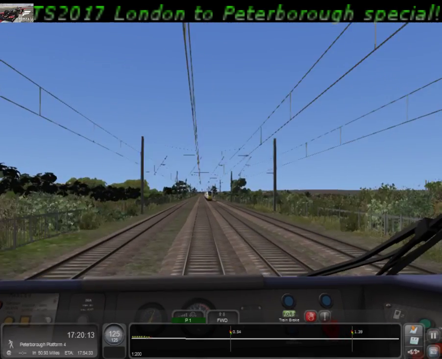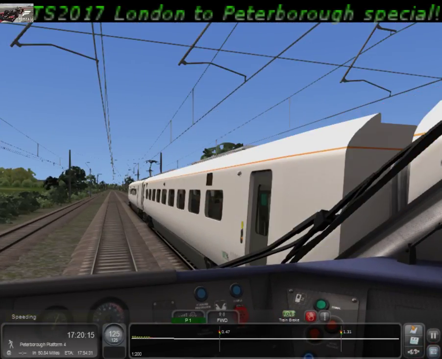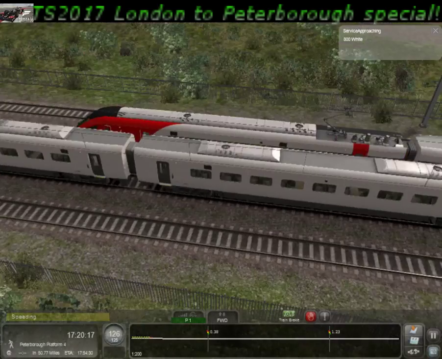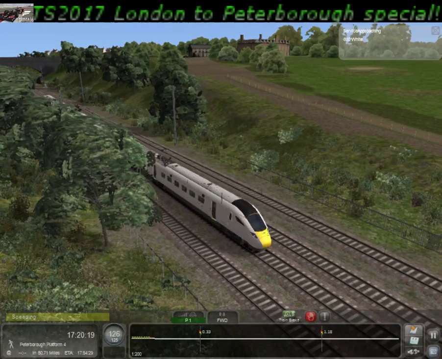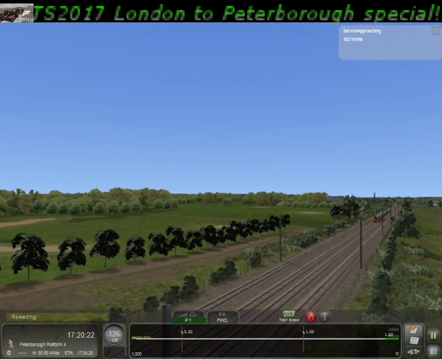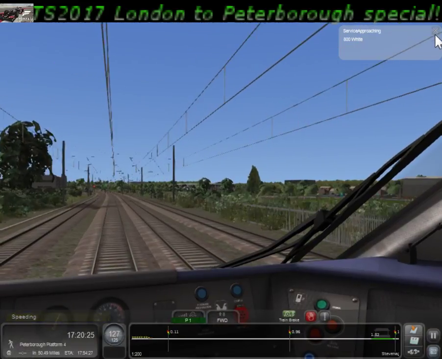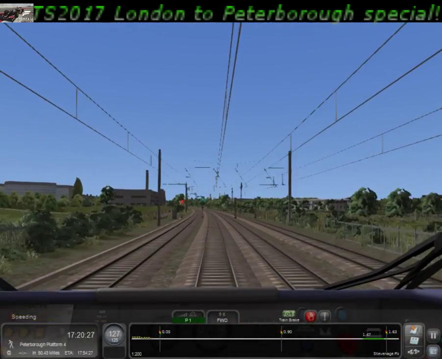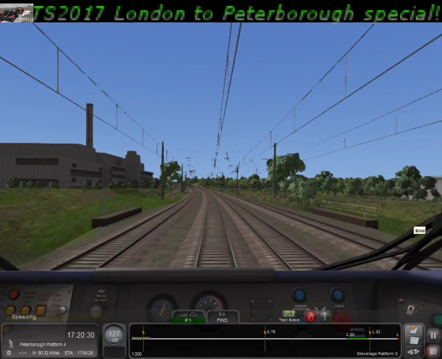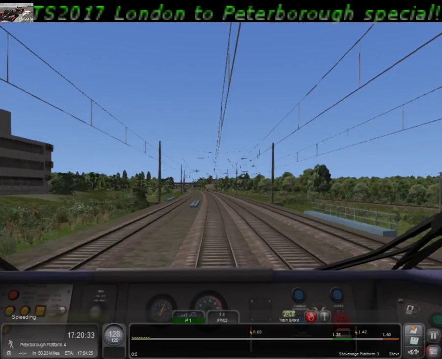Hey, look! It's another train! It's the Hitachi white train. How fast is it going, actually? Why are you going as slow as a snail? Oh, he's picking up speed now. Okay. Hang on. Where's the train? There it is. That's the Hitachi white reskin I downloaded. Here we go, coming up on Stevenage now.